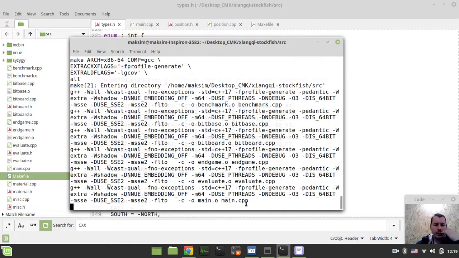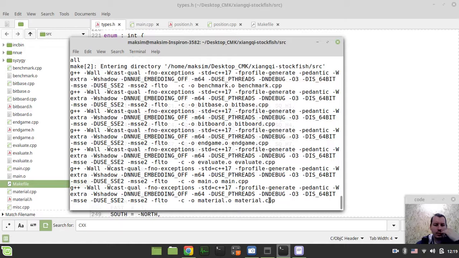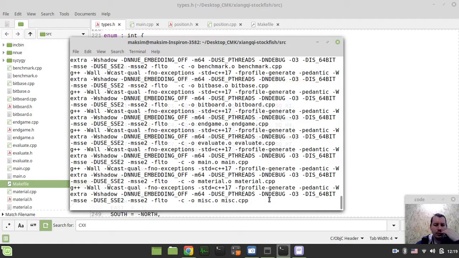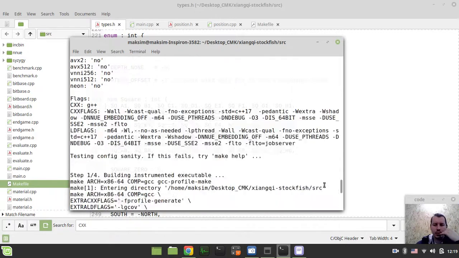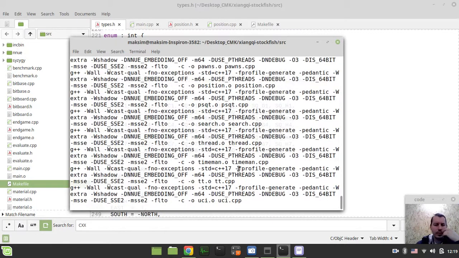Evaluate.cpp. So I'm wondering, is this going to drop the NNUE stuff? Probably the way to check that is just to try. By the way, hold on a sec. Default already available. If I just delete that file, because I don't really want to be sticking to an NNUE, at least at the moment.